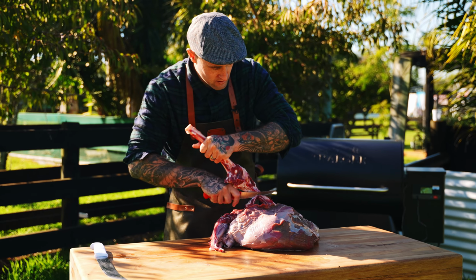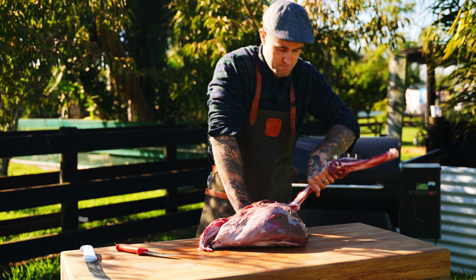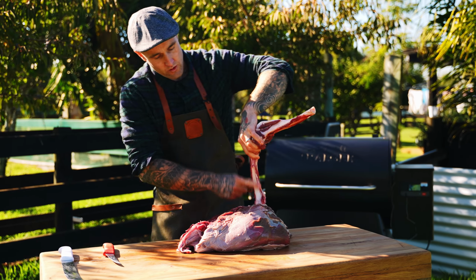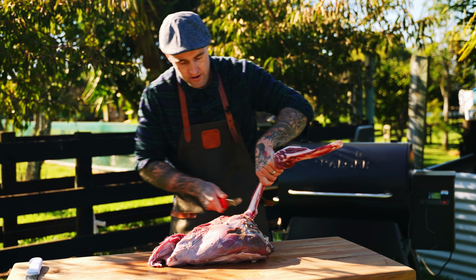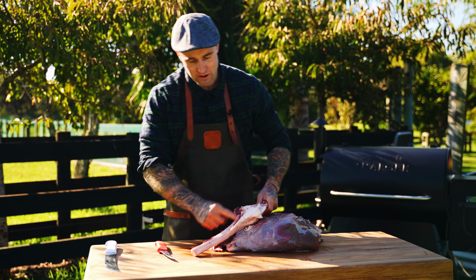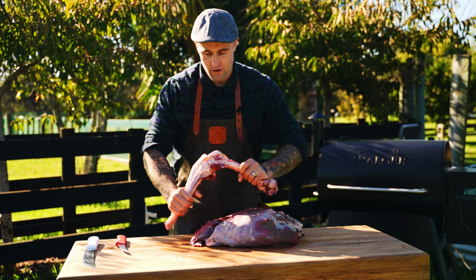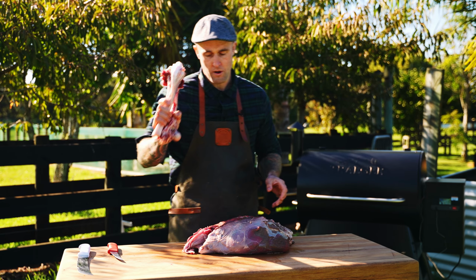and at this point we can actually just pull that off and it actually peels. So what I've done there is I've scraped up against the bone, still connected to the tissue, and I'm just pulling it and it starts seaming away off the bone. And we've just got this last little bit and we've removed our whole bone. And it's pretty clean. I mean, we've got a couple of little bits here. We can go back later and actually just trim those pieces off and add that into our mince trim pile. But that's a pretty clean bone, and that's how I remove all the bones in the lamb leg.